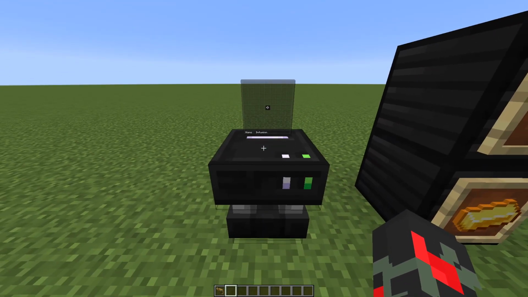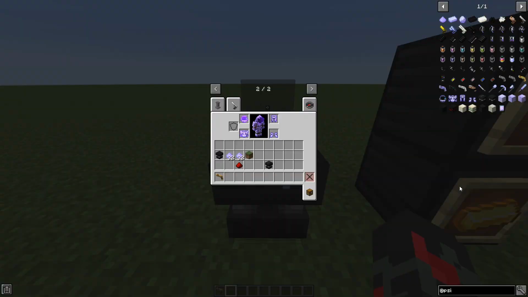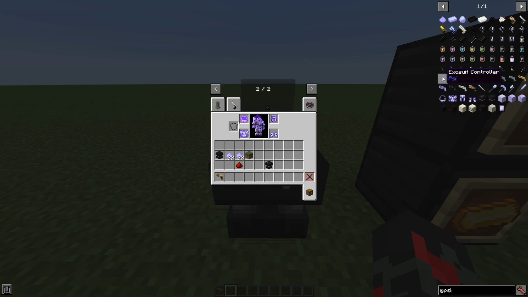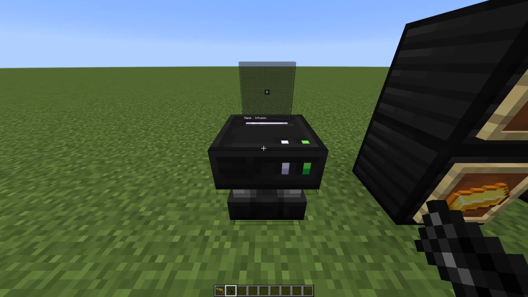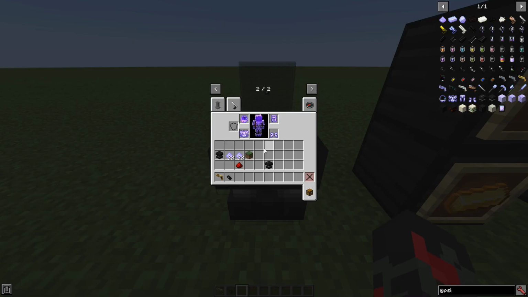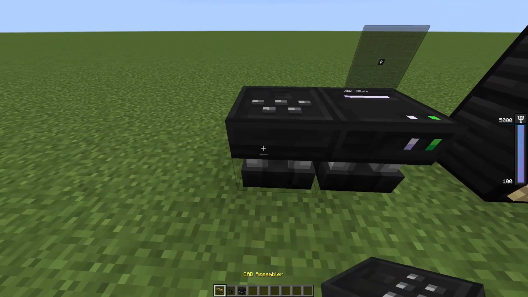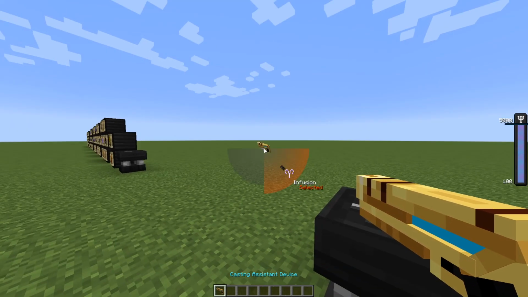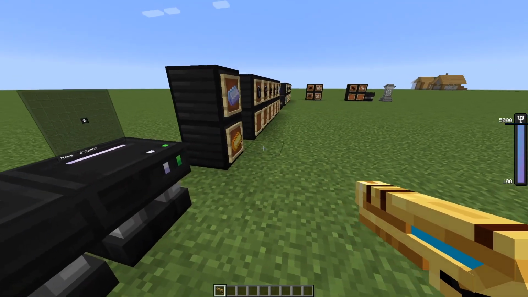Now to add it to my weapon, you will need to make bullets. So you can start with the normal bullet, which is spell bullet. It's just some iron and the dust, and let's get the bullet here done. And if I right click it, if you hear that noise, that means this spell works. So you need a sampler. You go to the sampler and you put on it the bullet, and now you have added the spell. So here it says infusion, which is my first one.